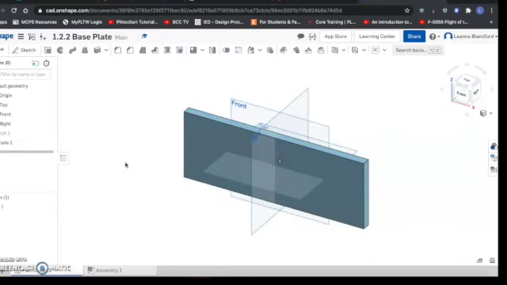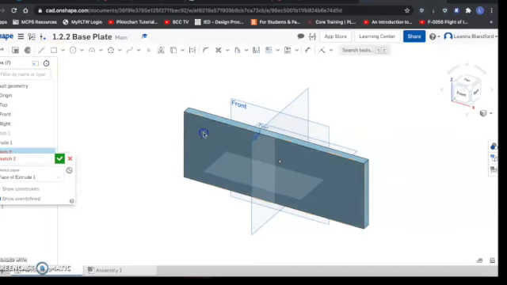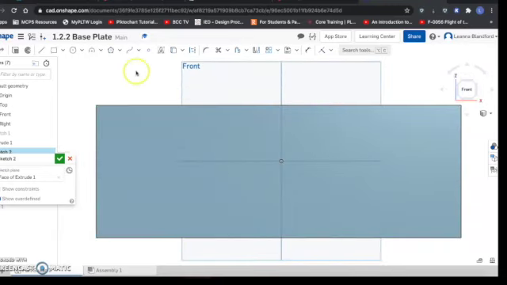Okay, so now what I'm going to do is start a second sketch on this object, and it's going to be to place the points to create the holes on the front face. So I'm going to hit Sketch, click on the front of this, and then rotate to my front view. Now I need to place these points carefully so they don't get interlocked together, and I'm going to dimension as I go.